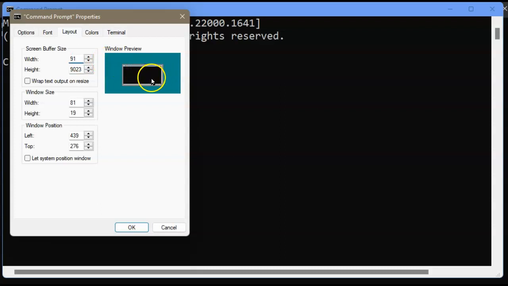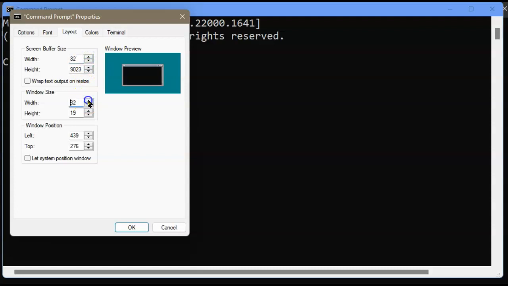We can't have that. We want to make sure that the screen buffer size is the size of the width of the window or smaller. So as I go, this is 81. I'm going to go down to 82, and that little line is still there. But when I click 81, that little gray line disappeared. That's the scroll bar. The scroll bar is no longer there. I want to make sure that this is the same width or less. Typically the same width is best as the width of the screen.